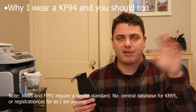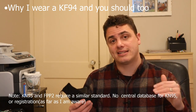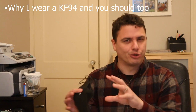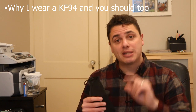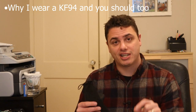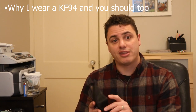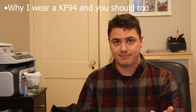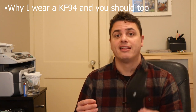So even though the KF94 is labeled as a 94% filtration standard — it's a bit confusing — effectively they're saying 94% plus you can have a little leakage, so your mask can never be worse than 89%. There's some nuance: you can exclude some candidates, and there's an algorithm to figure out exactly how it passes. But the point is they're forced to test masks on a variety of face sizes to make sure they work in a general population condition. They have a whole quality system and test methodology in place to ensure that you get a quality mask — that you don't have to worry about counterfeits. So if you're getting masks coming out of South Korea with the KF94 certification, there's a very good probability that they're safe. I can't say the same for KN95s.